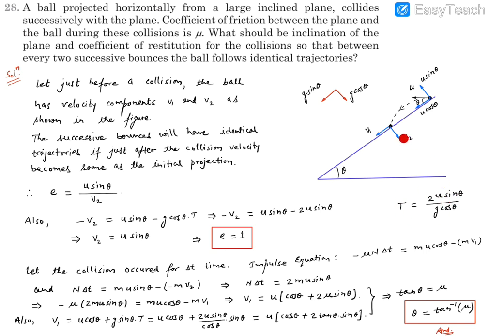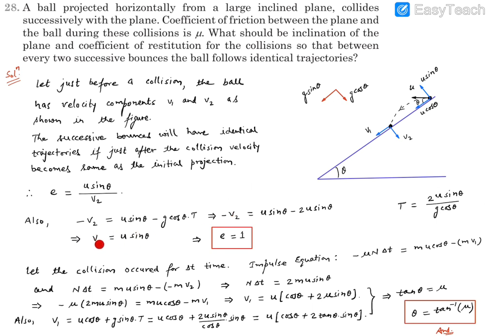That means this v2 velocity, perpendicular to the inclined plane, is the velocity after this time starting from the initial. So we can use v = u + at. I'm writing v as minus v2, considering the upward direction as positive, so v2 is negative. u sine theta is positive, minus acceleration g cos theta times t. Now we can put in the value of t, and you'll find g t cos theta altogether is 2u sine theta. So from here we are able to find that v2 is equal to u sine theta.